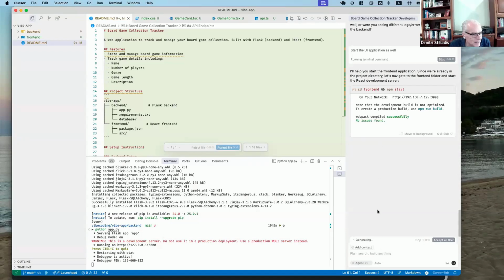Hold on. It says the front end is generating something. Let's see. So did we give it any guardrails here on security or this at all, or are we just seeing how it does on its own? No. This is the default, right? And that's what I'm arguing here. What I'm saying is that the defaults now are very liberal, and they don't really care about security, quality, testing, whatever, right?